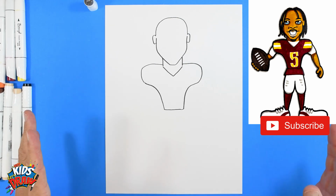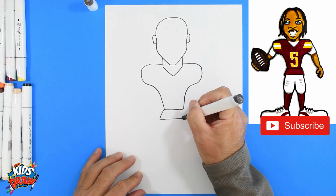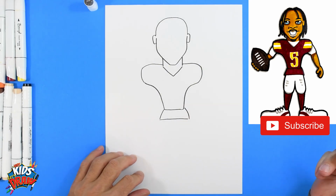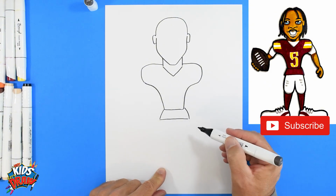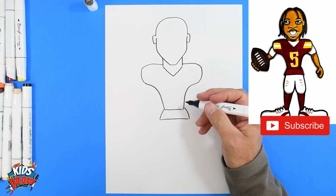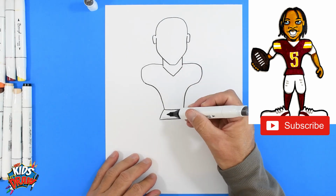Now Jayden Daniels is a skinnier kind of quarterback, so we're gonna give him a long, thin body for a cartoon shape. He's got a little bump out right here and a straight across. That's a shirt, or his, like a shirt coming untucked from the jersey.